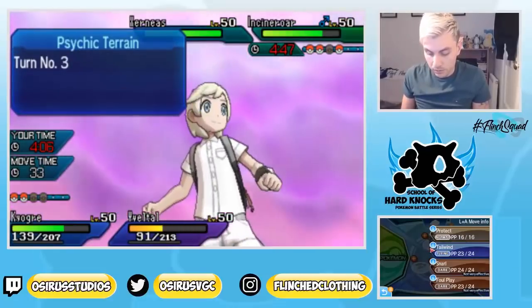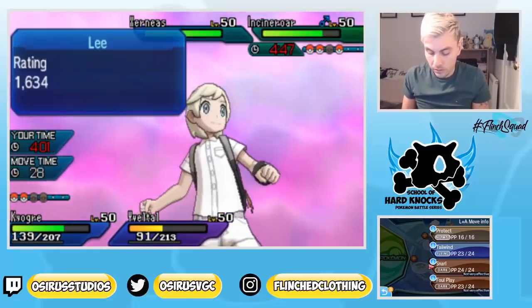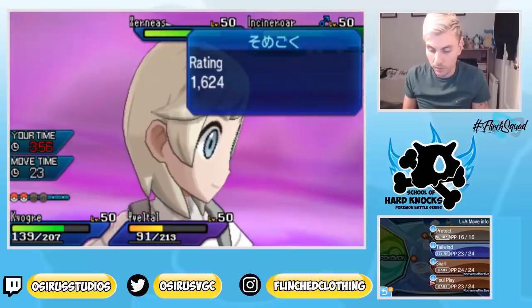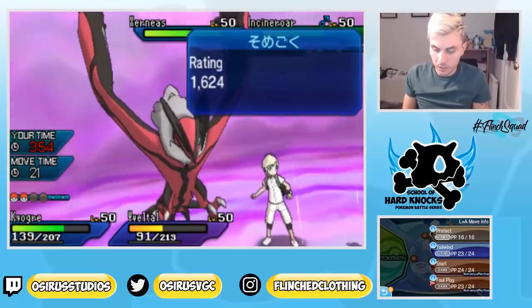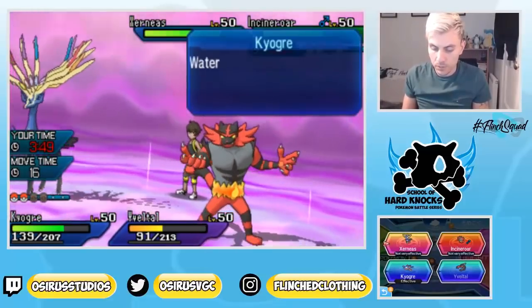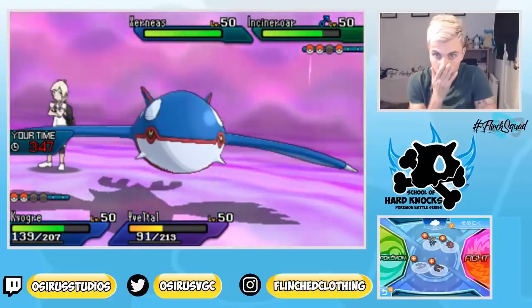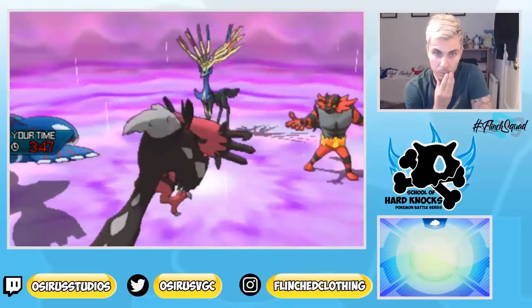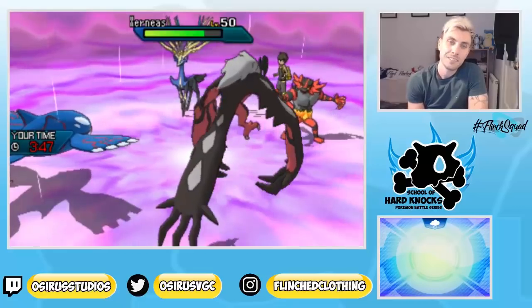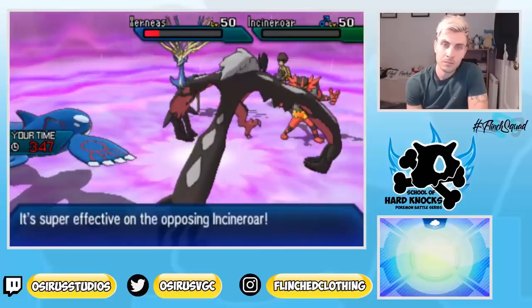We could Snarl it, but then I don't think we outspeed it the next turn, to be honest. So, will Foul Play be enough? I don't think so. Xerneas is still pretty strong attack wise, so we might be better off just Water Spouting and Foul Playing into that slot, because we'll take the Incineroar down. It's all about how much this does, really. No. We're not going to get it. There's no way we get it, I don't think. No.